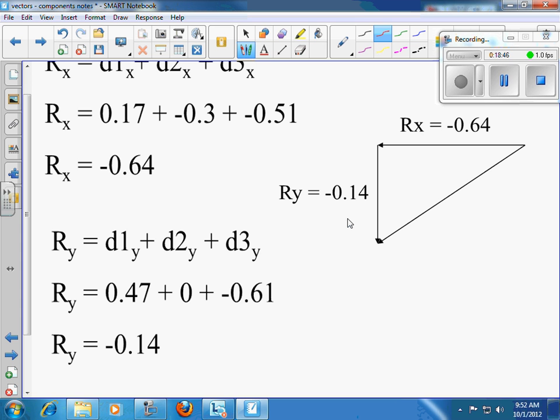Wouldn't you agree that this would blow a grade 11 student's mind? Yes. So you need to understand how vectors work and scale drawing and all that kind of stuff.